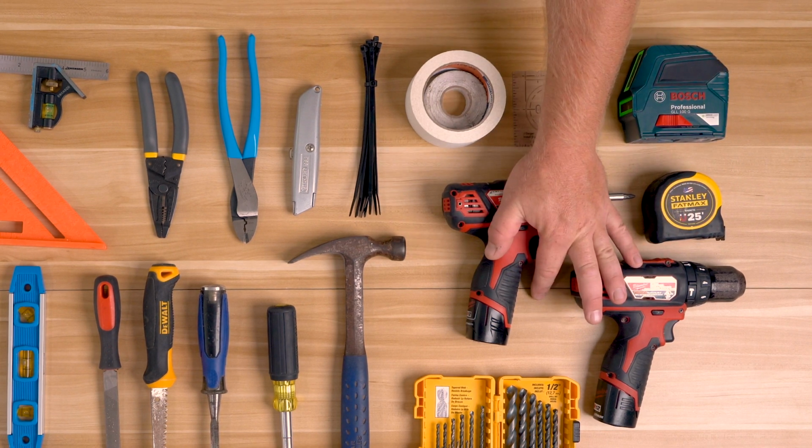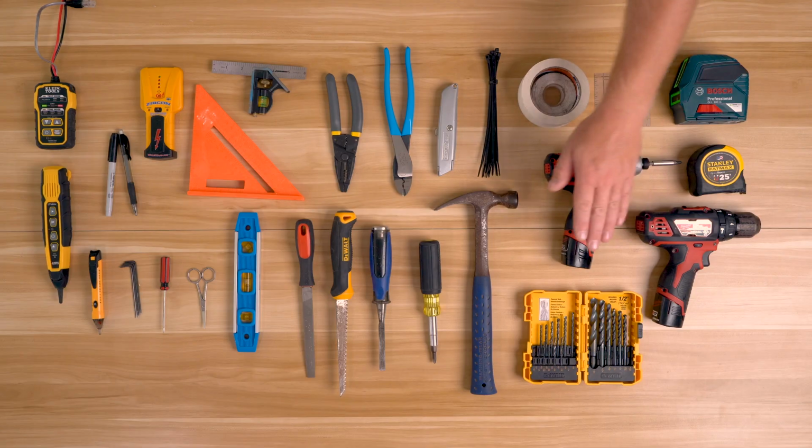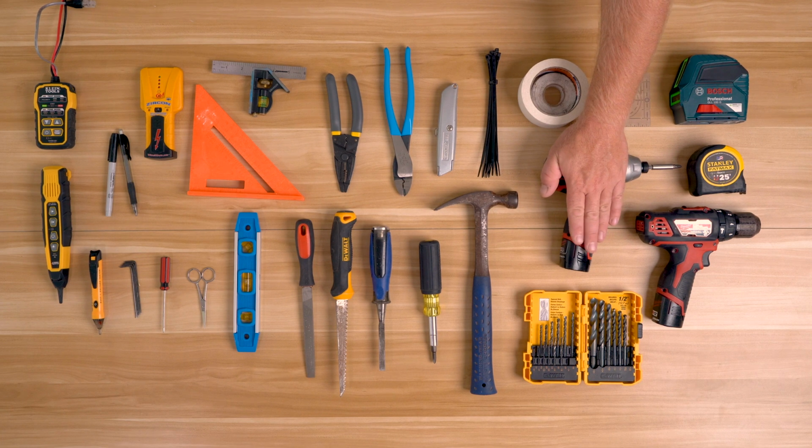A decent set of drill and impact driver. This one has a hammer on it. It's only needed if you're going into concrete. An impact driver is only needed when you're really trying to do some rough framing or get screws in that are not going into unique trim.